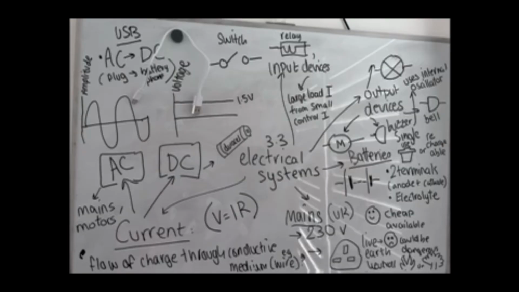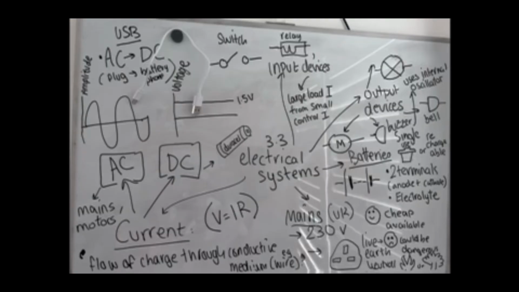Now, when we're talking about buzzers and bells, this is used to produce sound. So buzzers use an internal oscillator, which is used to create sound, and that sound frequency will be the same as the frequency of the current. And then a bell has a circuit symbol of just the opposite, almost the reflection of a buzzer that's smaller. And bells use an electromagnet in order to generate sound.